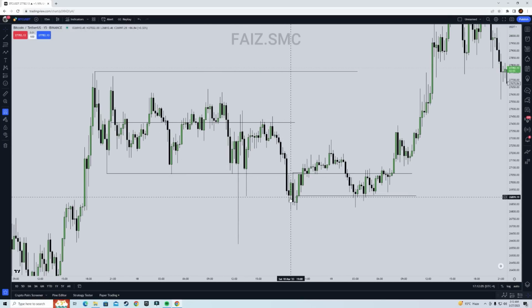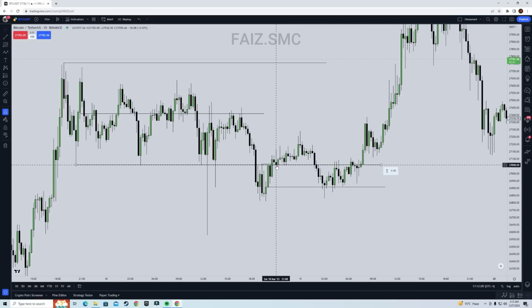So essentially, you wait for the closure of body and wait for price to go back up in the range, then take your entry from the retest or from the order block right here. So there must be a fair value gap and order block on the 5-minute as well that you could have taken your entry from.